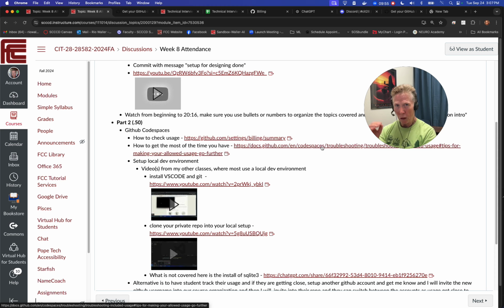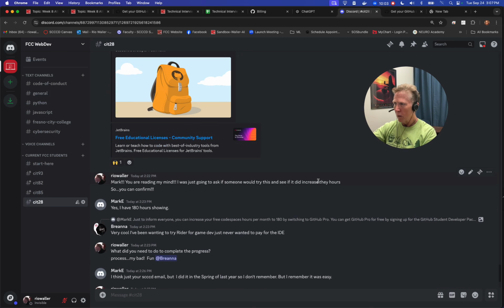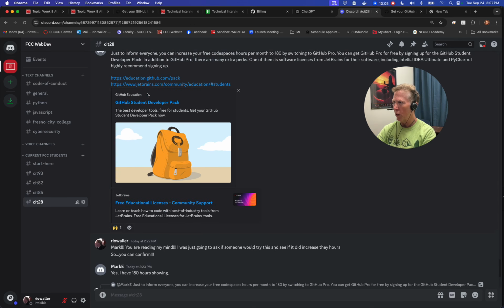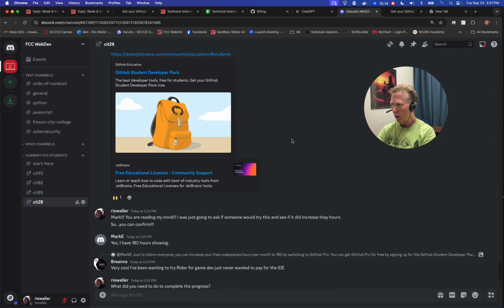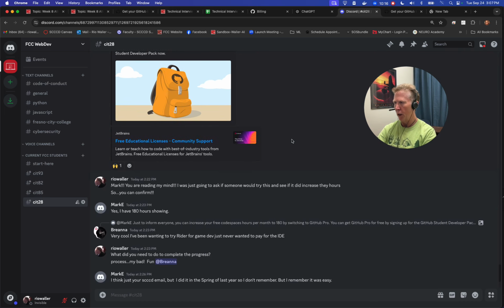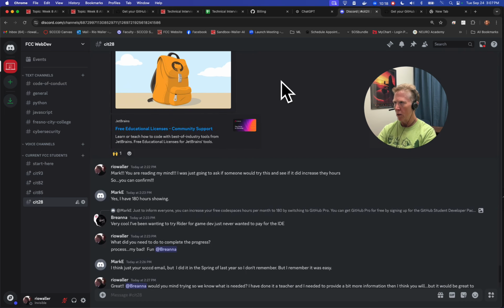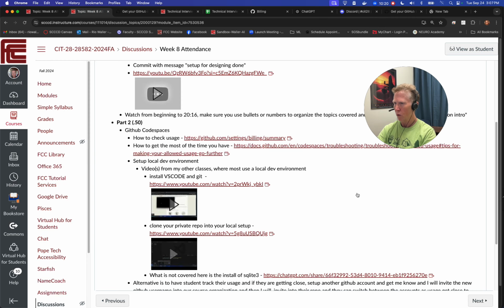One is to make good use, if you don't want to go through that upgrading of your account. By the way, there are other benefits too. We were talking about that. Brown mentioned this, and Mark mentioned this, there are some really nice other benefits that you get for the student developer pack. Really worth getting if you haven't done it already. And if you have, you're already at the 180, okay? But you can look at this list to see all the things that you get through there.